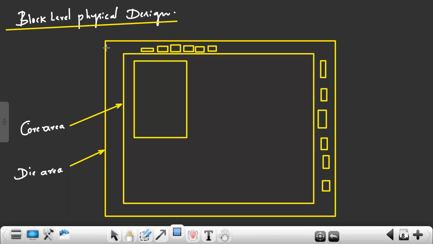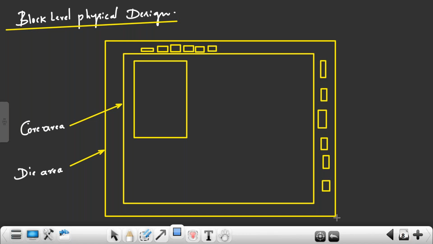What are the examples of analog designs? PLL, amplifiers, ADC, DAC, all these are analog circuits. If I want any analog circuit in my block, then I cannot write the Verilog code and I cannot synthesize it. Directly I will purchase the layout of that analog block for my design. That is a macro now.